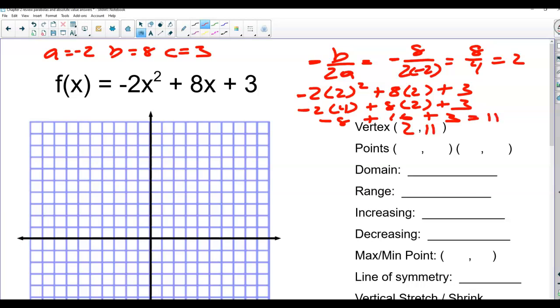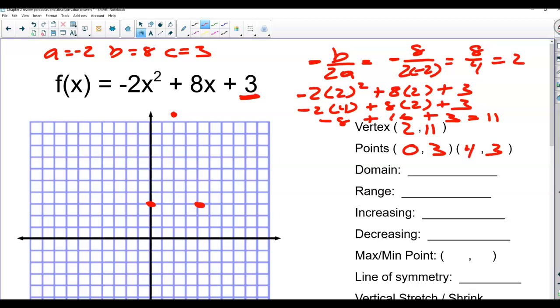I'll make sure on the test this doesn't fly off the graph. So 2, 11, we're going to put that point right here. I'm plugging 0 in for x. We always plug 0 in, and you get that constant. So when I graph this, this is 0, 3. I went over 2, I'm going over another 2. Use the graph to get your third point.